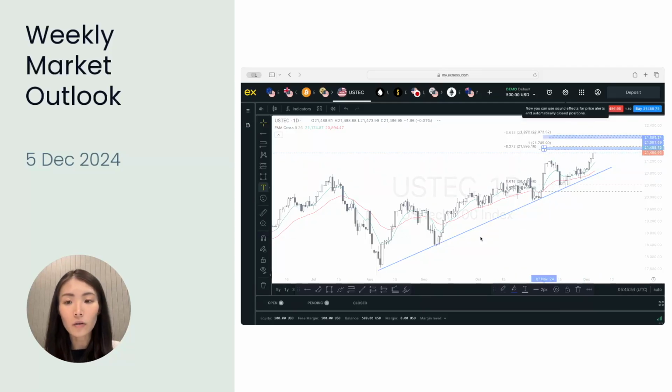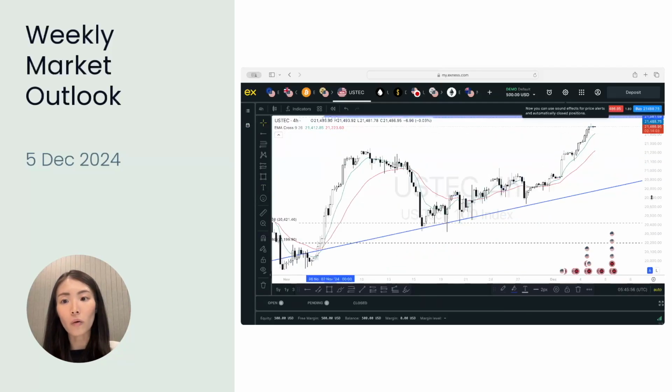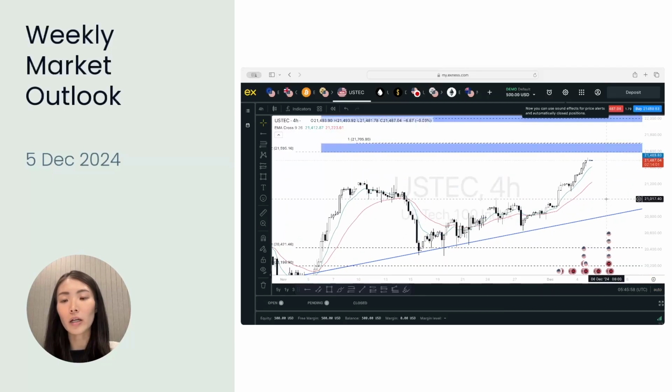Now, if you move down to the 4 hours time frame, just looking at recent price movement, we can see prices are still forming higher lows and higher highs. If we take a look at this price action over here, on the 4 hours, if you just take a look at the candle movements, you can see that the subsequent candles are always higher than the previous candles, and also prices are still holding above both EMAs. So for me, at least on the 4 hours time frame, it is still bullish, right?